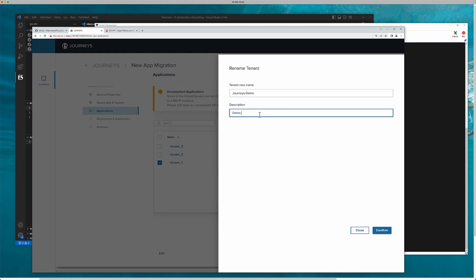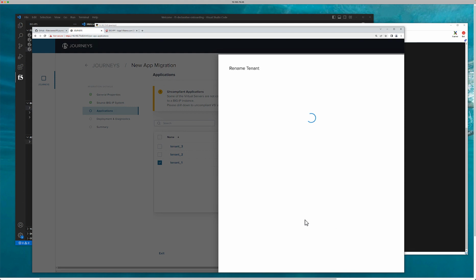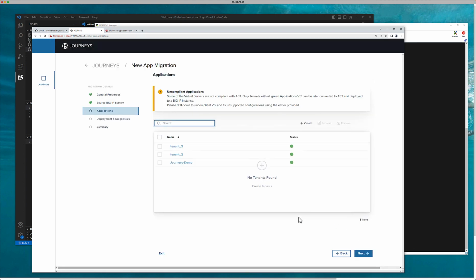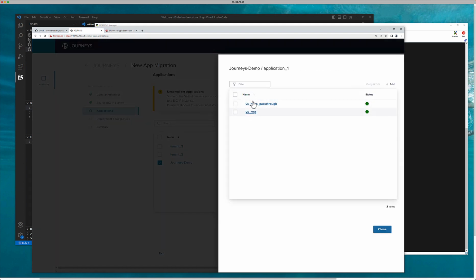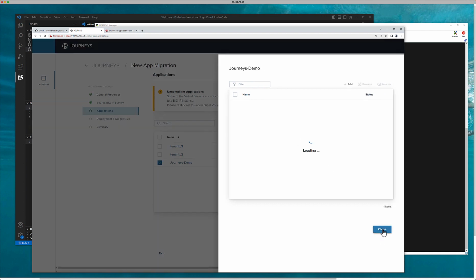Let's just call it demo here. So we'll confirm that. And there is my journeys demo with my application one with these two apps in there. So application one with those two in there.